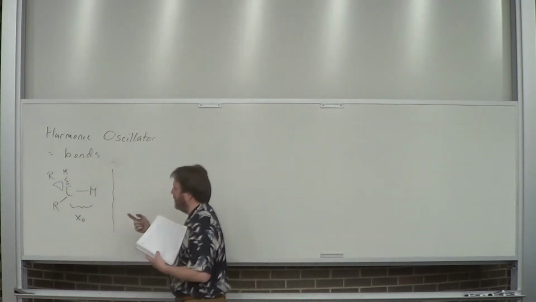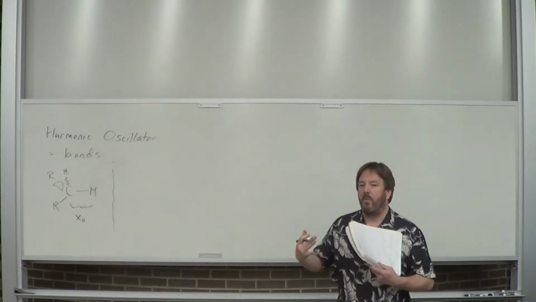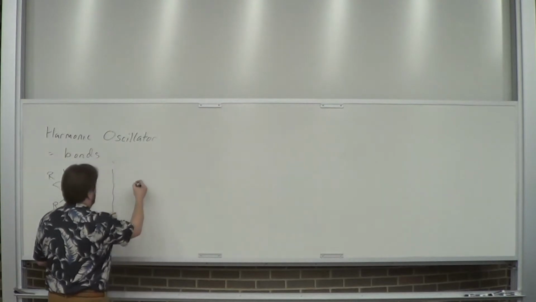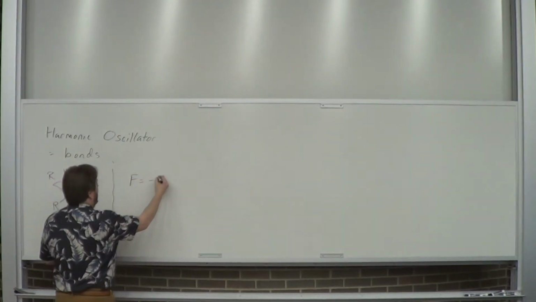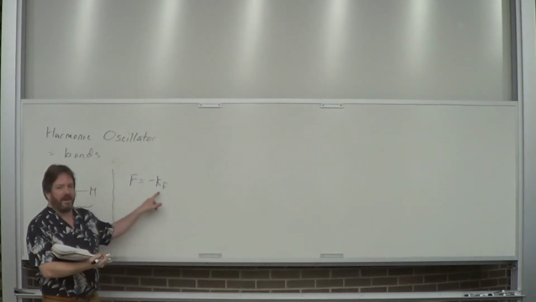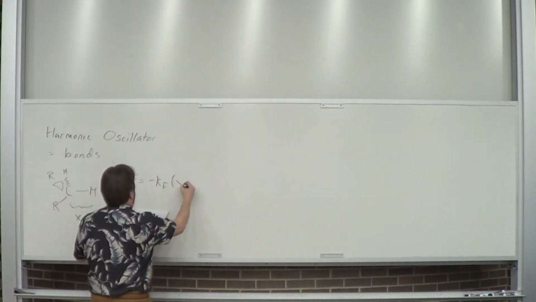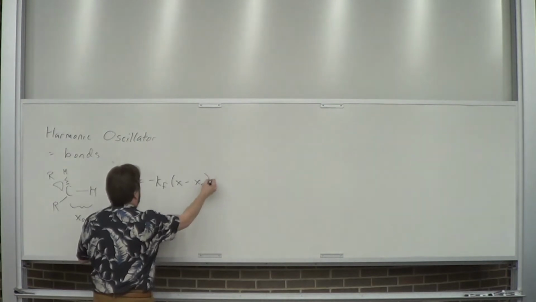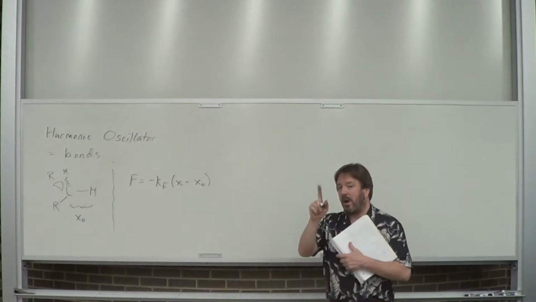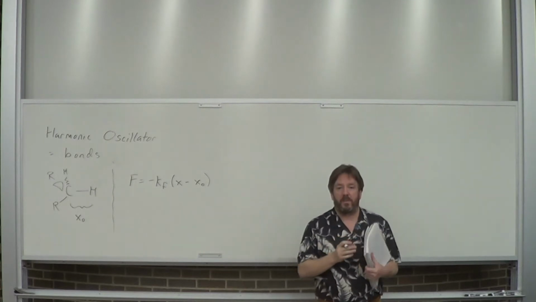What you do differently in PChem Lab is that you use a different potential. Let's start with the harmonic potential, and then I'll tell you more about the PChem Lab potential next class. Anyway, the potential we use is a spring potential, where the force is minus k times x. This is not a wave vector, this is the spring constant. So there is a linear restoring force whenever we pull the bond, pull the spring, or compress it, and the force is proportional to how far you pull the spring.